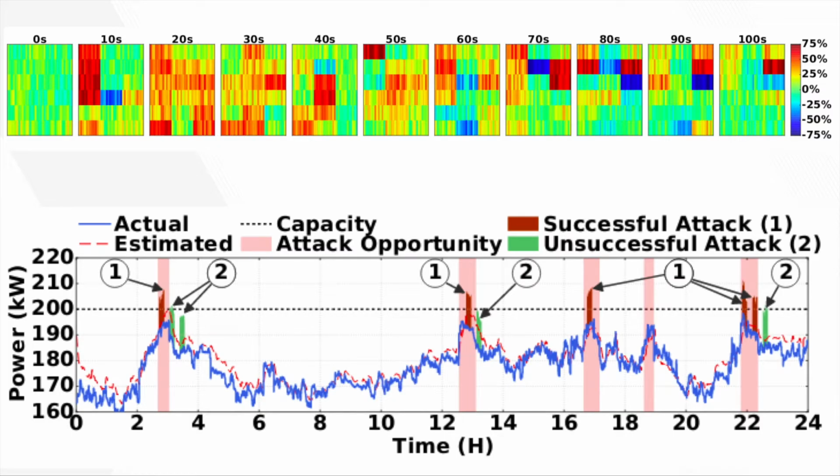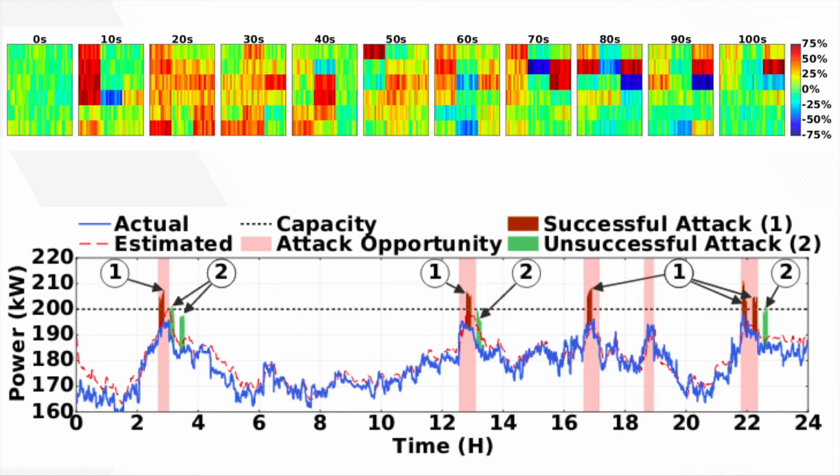We have our attack, we have our calculations, and now let's actually evaluate how effective this attack and this strategy are. There are 2 definitions I'm going to give you here. The first one is true positive. The true positive is the percent of actual attack opportunities captured. So if there is an attack opportunity where we could successfully overload the power system, and we capture that attack opportunity, then that is a true positive, and that proportion is the true positive percent.